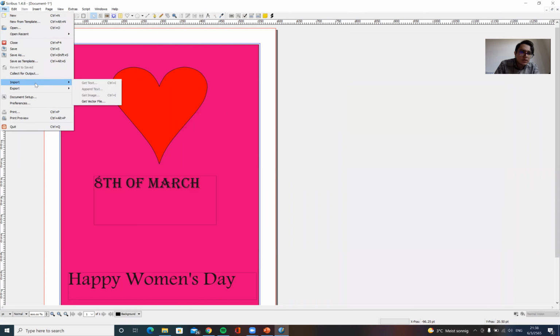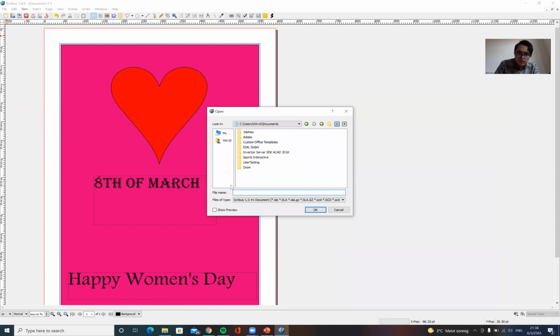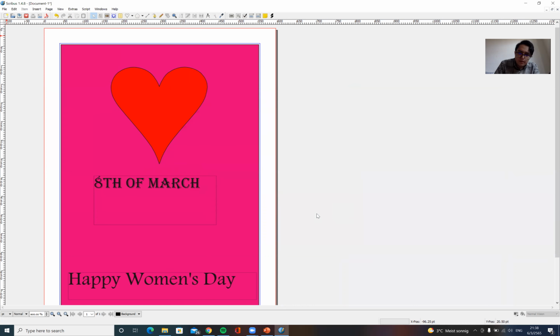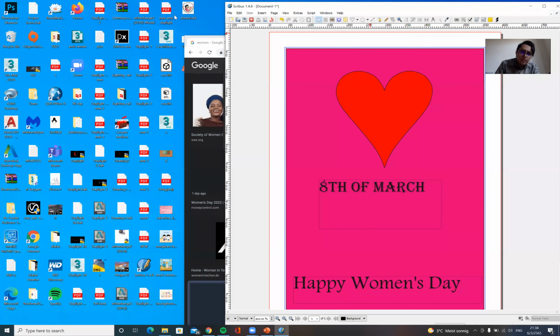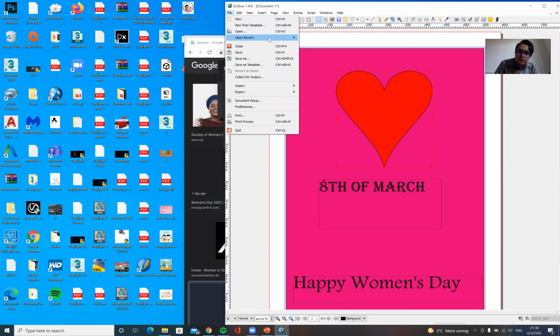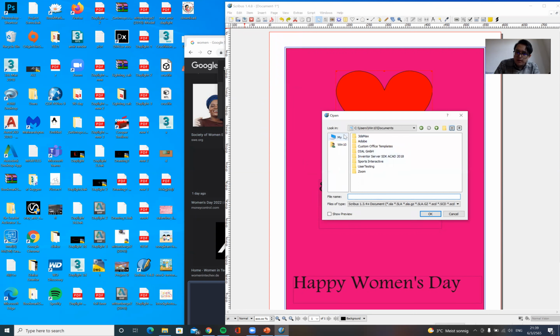just import or open from your desktop. So you just go to open and find it on your desktop.